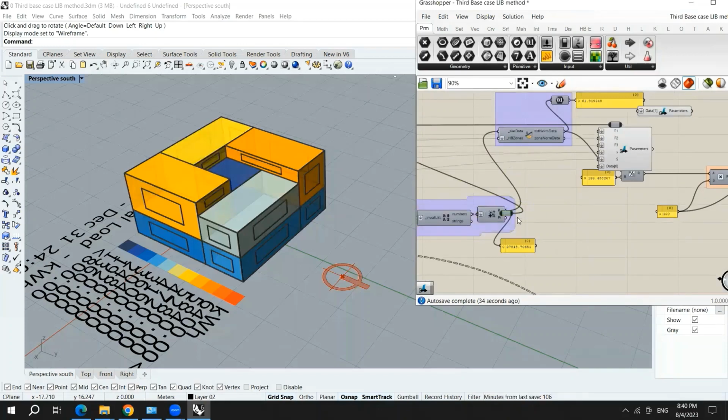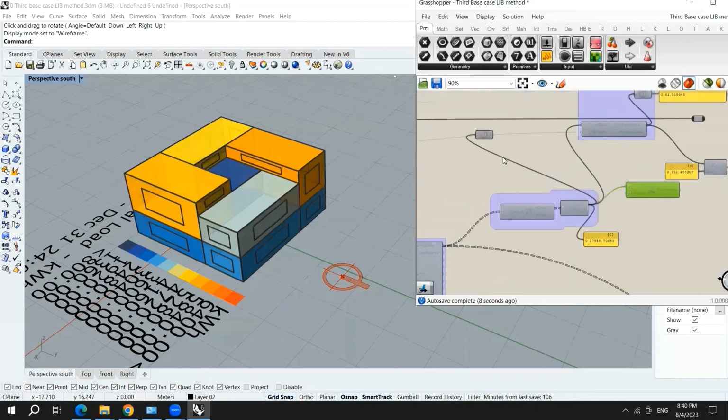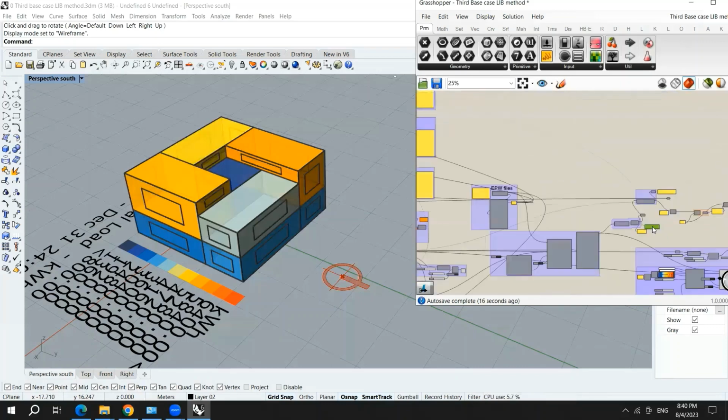We need the total value, not the energy use intensity. So I will take this total value, remove this one. So we have here, again, I need this one instead, but no problem. It's going to be the same value actually. It's not necessary to take this one. So R is enough.